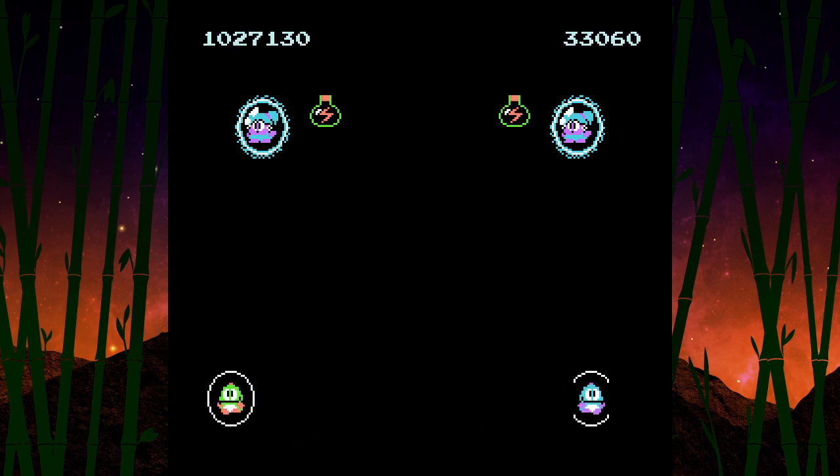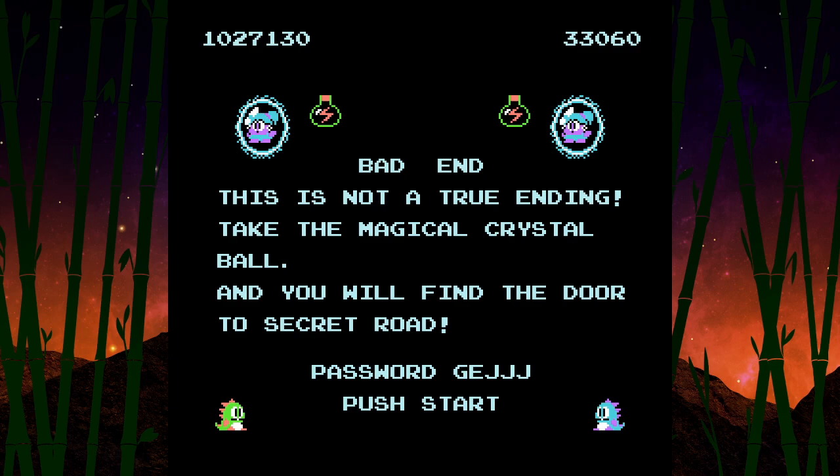Alright, Bub and Bob, we got our girls back. Bad end. This is not the true ending! Take the magical crystal ball and you will find the door to Secret Road. That was the item... Wait... What's the magical secret ball, chat? Well, that was the password that the guy gave us. Alright, password GJJJ. I think that takes us back to 99. I think we need the crystal ball.